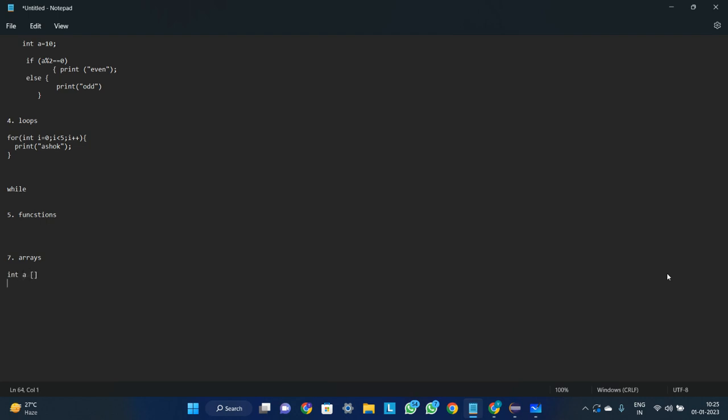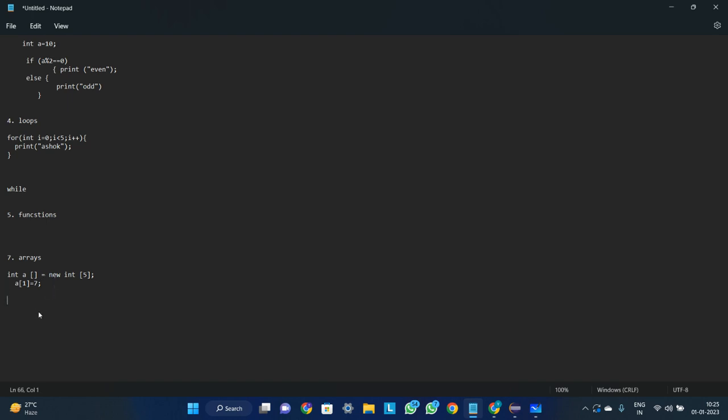This dimension represents a collection of int. So new int of, we should take the size. This is the actual size. I'm taking size as 5. So initially it will store 0. So now I will take, for example, a of 1 is equal to 7. 7 means in a of 1, 7 will be stored.